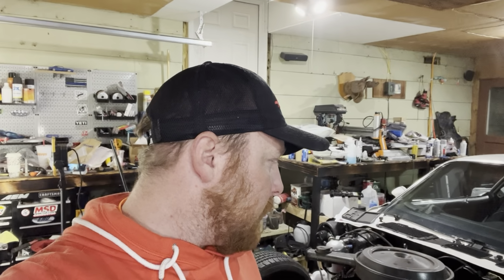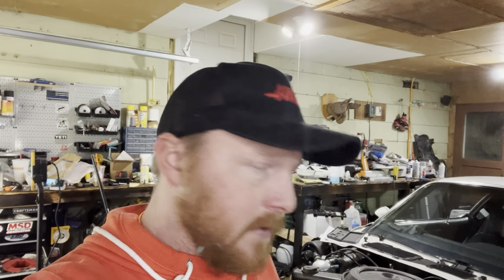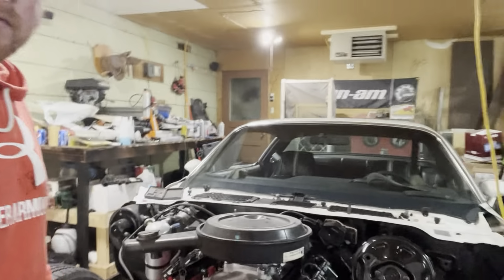So with that finishes off installing the engine. Like I said, I'm going to have to come back and helicoil that transmission bolt hole, which really isn't too big of a deal. Did mock up the headers. I believe I'm going to stick with the stock manifolds, just to keep that retro look and keep the price down a little bit. But I did go ahead and mock up the intake manifold on there.